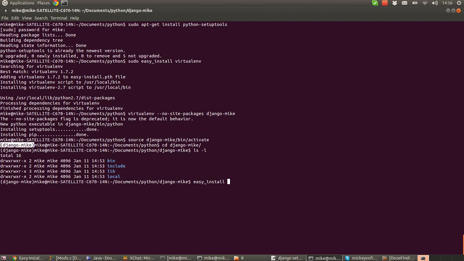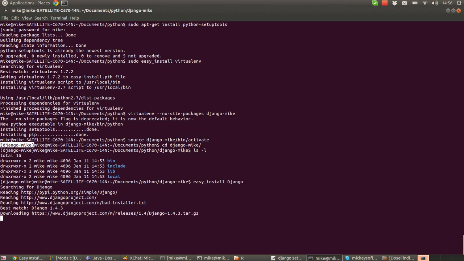Sorry to cloud that up with some weird Linux-based user terminology, but it basically means that you're safe when you install these packages, that you're not going to completely ruin your system. It's going to be kept separate in this nice separate folder. So easy_install is what we're going to do, and we're going to say easy_install Django, and then just press enter. I'm hoping this is not going to take very long.